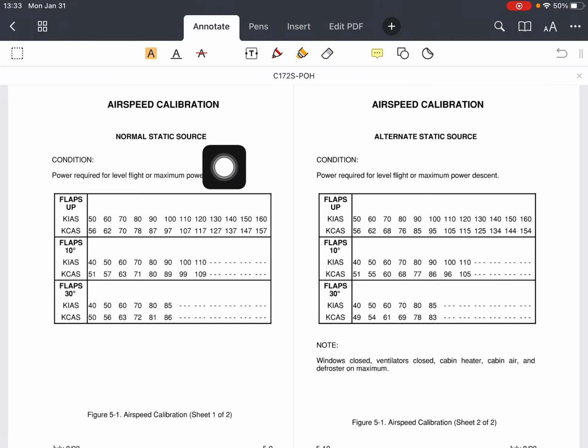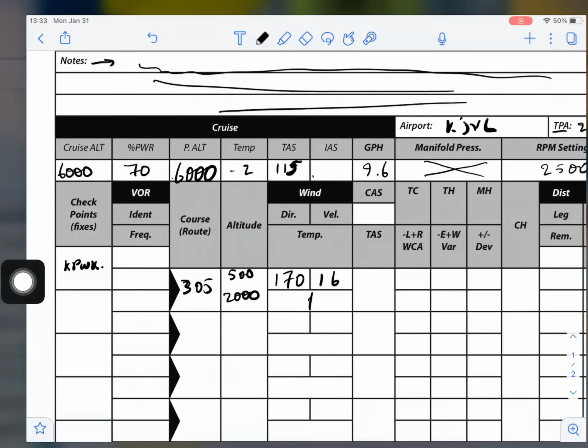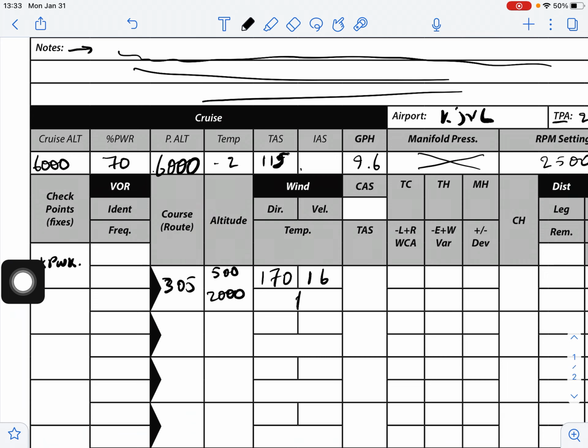We'll just use normal static source for today. If we look here, we are doing 79 knots, and the calibrated airspeed, flaps up, is going to be 77. So we'll just use 77 knots calibrated airspeed, and plug that in.